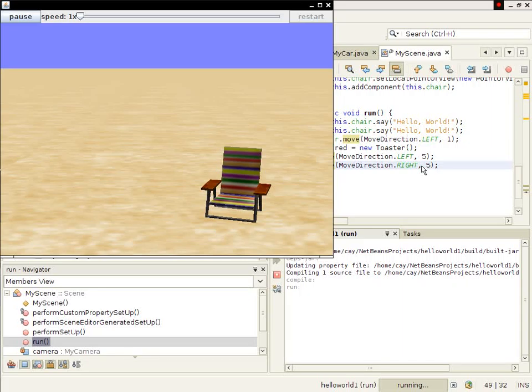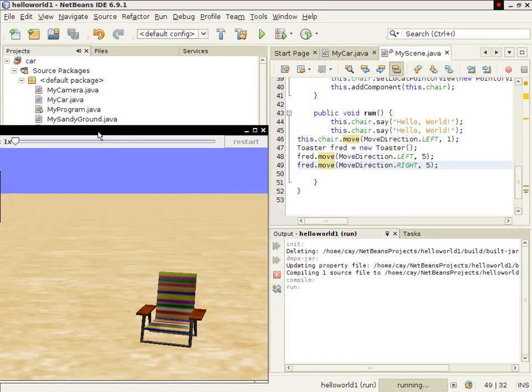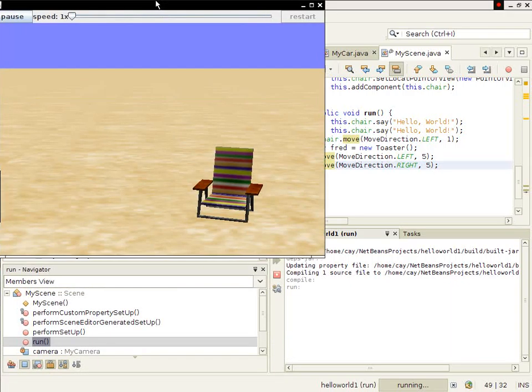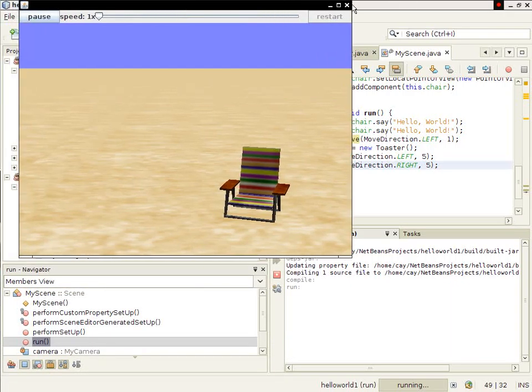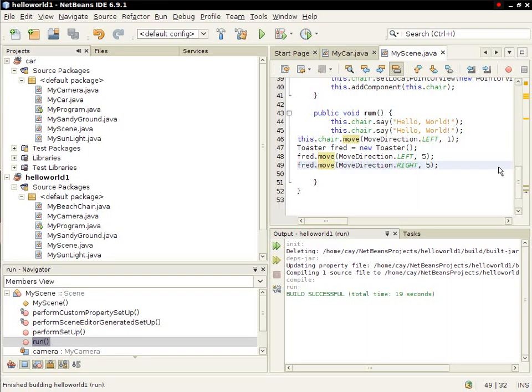That doesn't move either. Oh, be darned. I have no idea. I hate it when that happens.